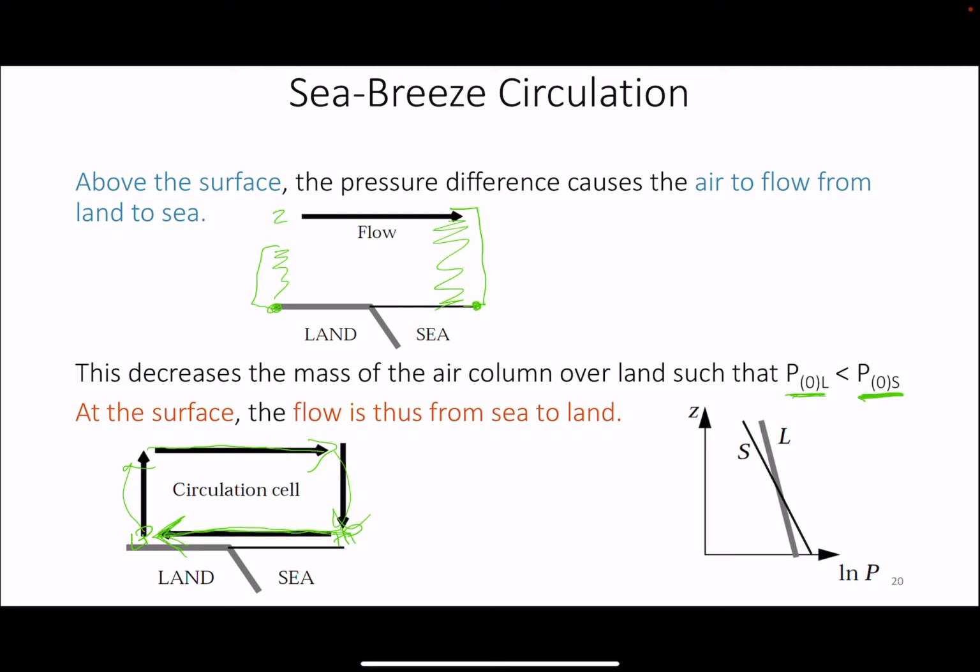And if you look at that in the plot on the right, what you see for the land is that the relationship of pressure and altitude as compared to the sea has changed. So now at a height of z equals 0, which is here presumably, the pressure at the sea is greater than the pressure over the land, whereas at a height z up here, the pressure over the land is greater than the pressure over the sea. And so we've got these differing flows from land to sea and from sea to land, which on this diagram over here sets up this sea breeze circulation.